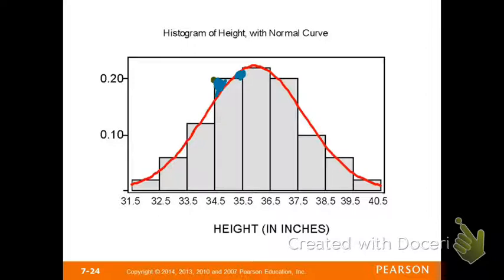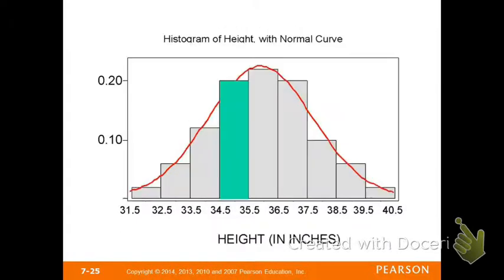So if we took this area out here and we shaved it off and put it inside over here, the area under the curve and the area of the rectangle are roughly equal. Okay, and there's shading to show what we're talking about. If we shave this little rectangle off right here and put it there, we would see that the area under the curve is really, really close to the same as the area of that rectangle.